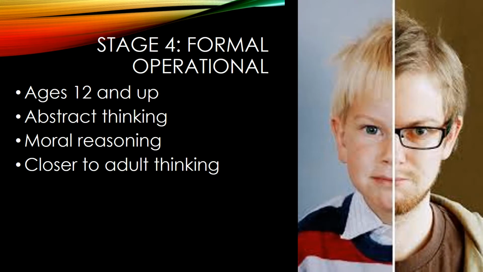Stage 4, formal operational. In the formal operational stage, children have now reached their adolescence. They think more abstract, have higher moral reasonings, and have completed their final stage of cognitive development. Although Piaget was adamant that the formal operational stage was the final stage of cognitive development, he believed people were lifelong intellectual developers that depended on the accumulation of knowledge over a lifetime.